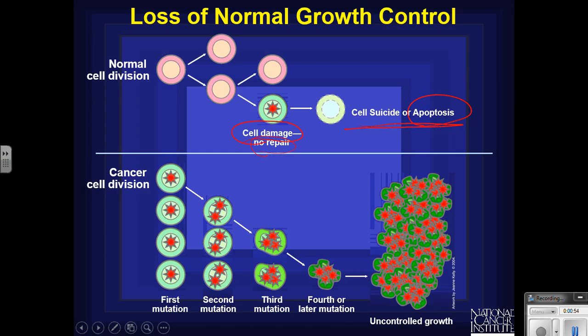In cancer, what happens is when a mutation happens, an error in the DNA, that cell doesn't stop dividing, and it acquires another mutation, and it's still dividing, and it acquires more, and it's still dividing, and now it's getting even more mutations. And now it's making a mass of cells that are extremely mutated and very far from what they should look like or how they should function. And so this results in a cancerous tumor.